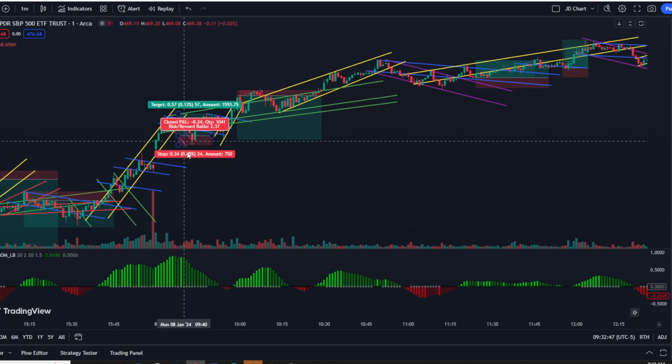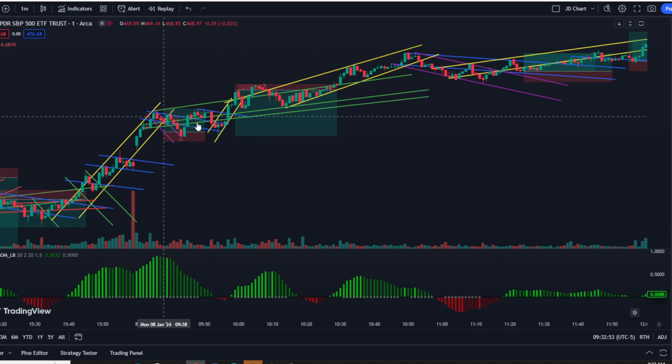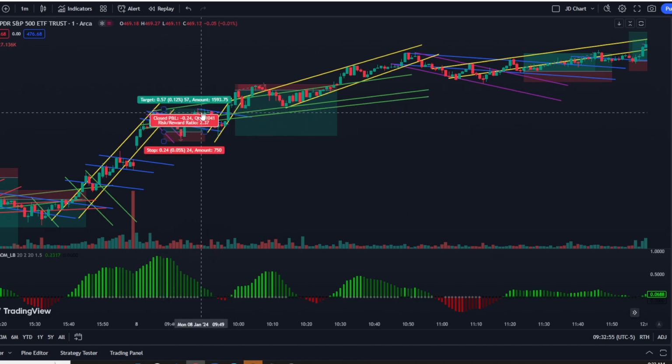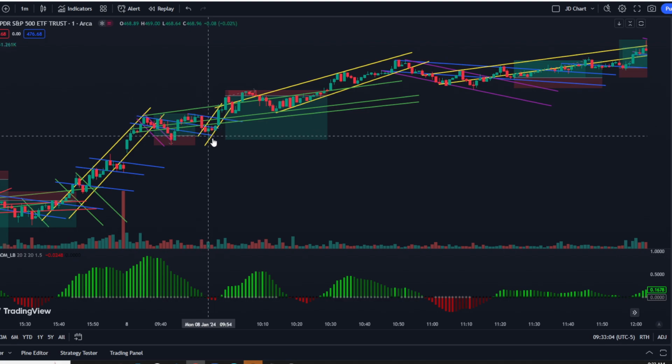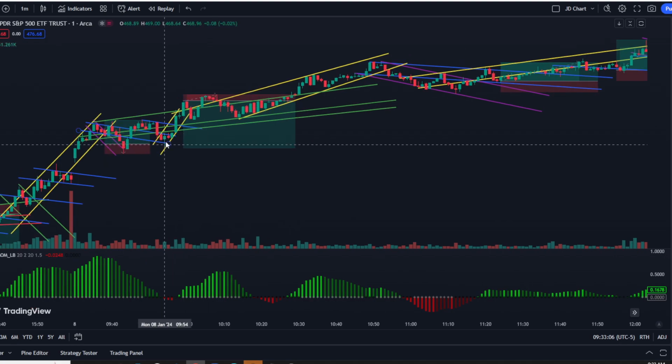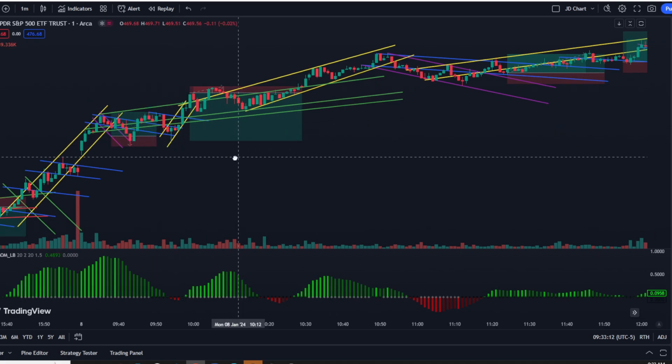Took a little scalp. This was my warm-up trade. So two contracts off of the magenta. You see how beautifully it bounces off magenta, goes up, tapers into blue. So you have to take your profit, especially in the early candles, by where the high of day is or where the structure demands, right? So you see a little cup and a handle. Sure, you can hold them out, or the best thing would be to reload on this candle, right? When it pulls back here, you get it at a cheap price again. I didn't do that because it was too early in the morning, so no reloads.